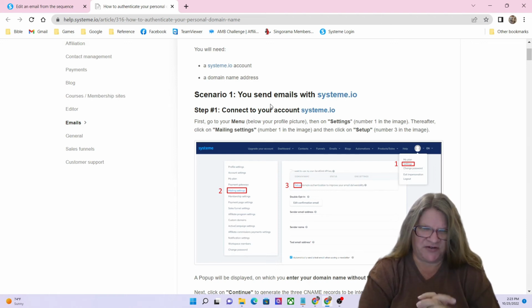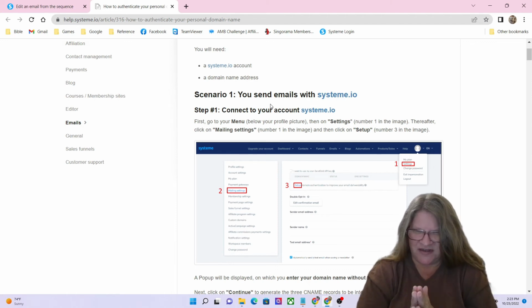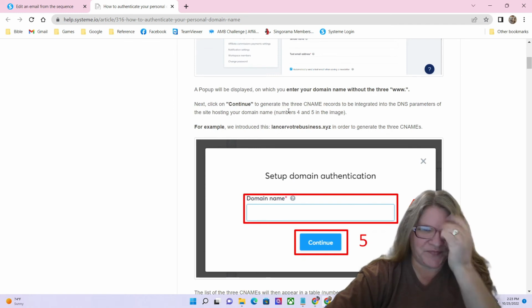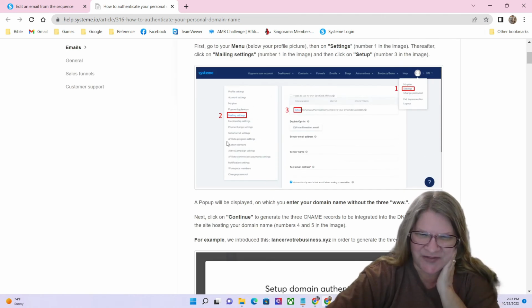Okay, so first you need to go to your menu, below your profile picture, click on Settings, and then Emails or Mailing Settings, and then Setup. Okay, what else we got to do? I love how they give you little diagrams that show you where stuff is. That's good.